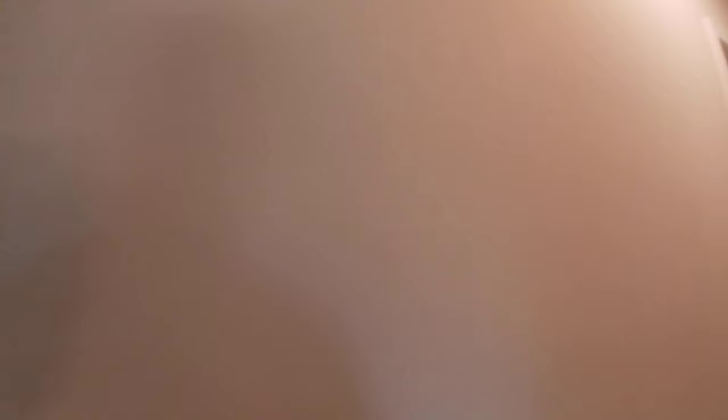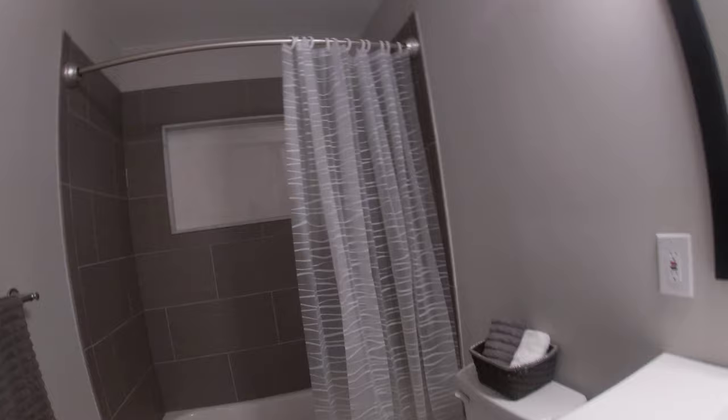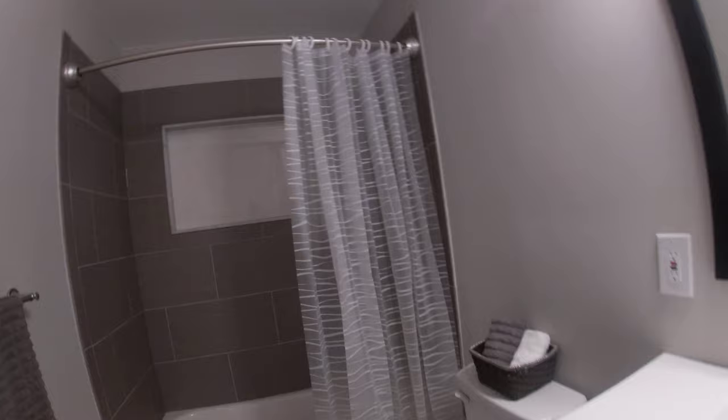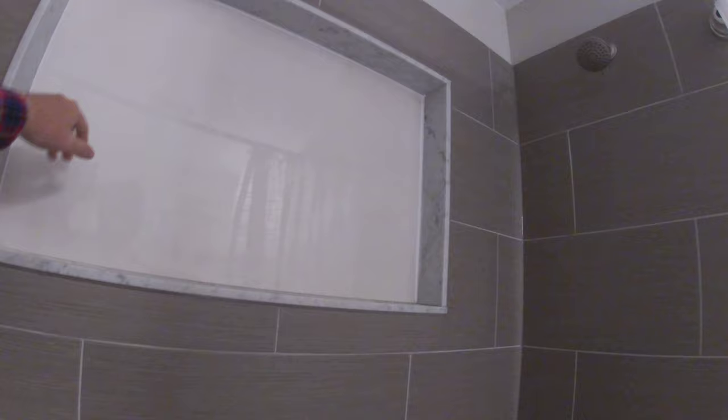That's one of the main bathrooms. You do still have another full bath — this one is closer to the common areas like the living room and kitchen, so it's probably the bathroom your guests are more likely to use. Brand new tile going almost all the way up, with a marble cut-in detail that looks great. New tub, new toilet, and a new oversized vanity.